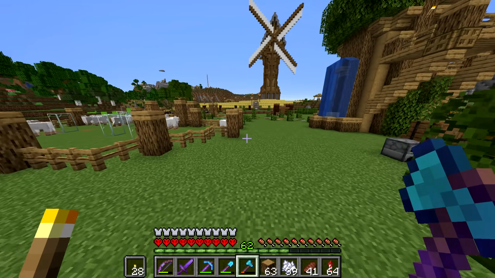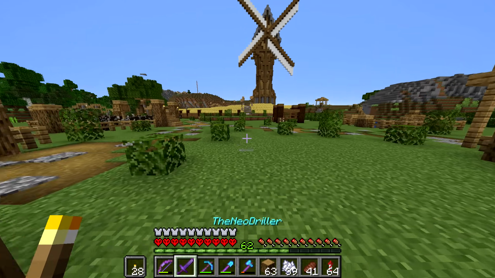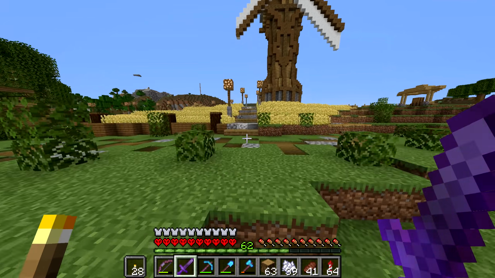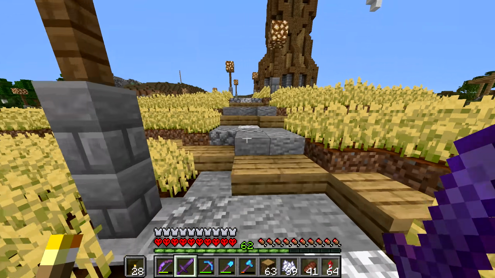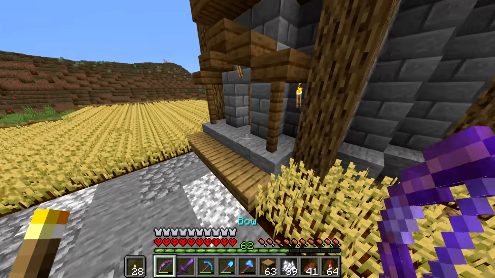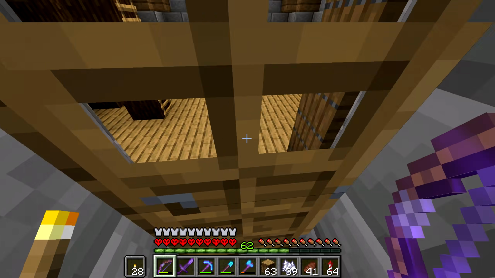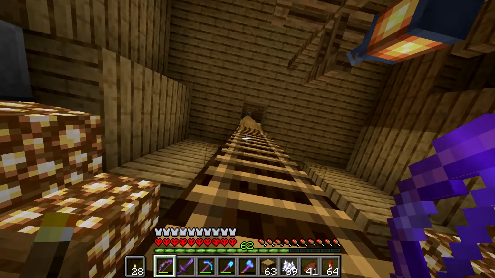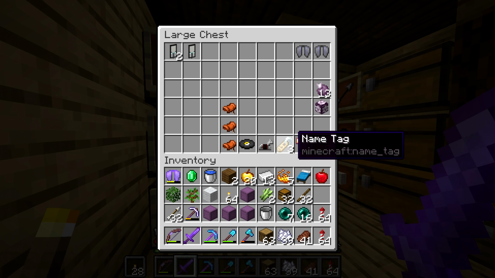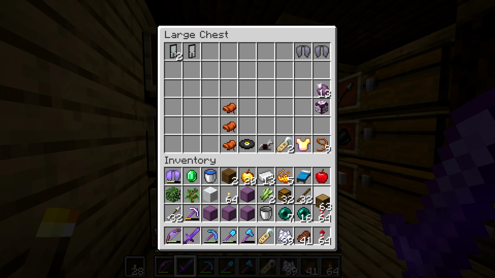And I think the last thing we really need to do is get one name tag to name the Endermite. Which I didn't know there was a thing called Endermite in the game. I had no idea Endermites were a thing. I really didn't. And honestly, you'd think, you're a Minecraft YouTuber, right? You should know these things. I really don't. So we're going to get a name tag. And luckily, we do still have some name tags.